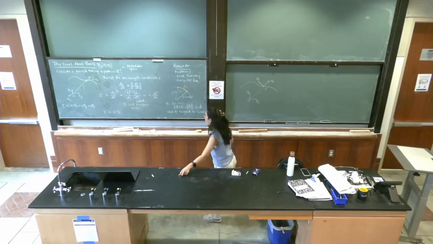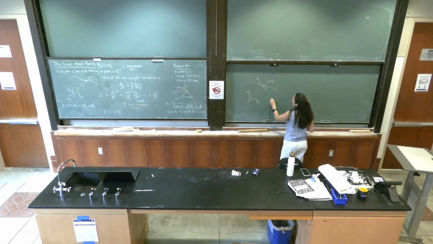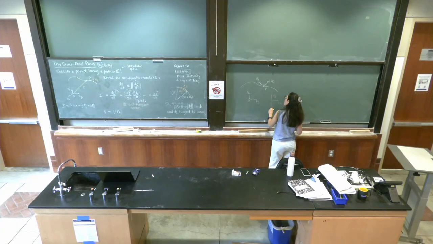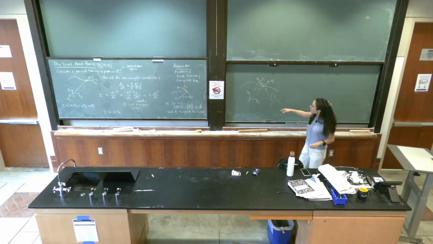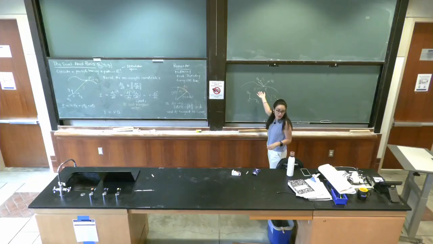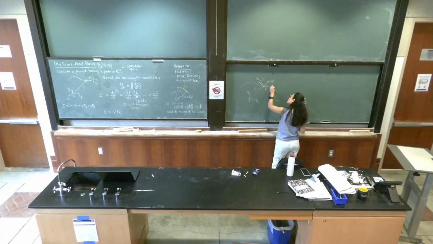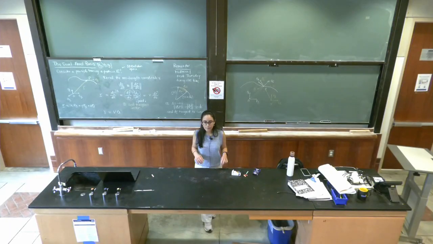Now, if I move my origin and put it here, same EX, same EY. If I draw my polar basis from this origin, call it O prime, this is ER prime and this is E theta prime. So you see, for the polar basis, the location of the origin changes the basis. That's not the case for the Serret-Frenet basis. No matter where the origin is, ET is tangent to the curve. So it really depends on the curve. Does that make sense?